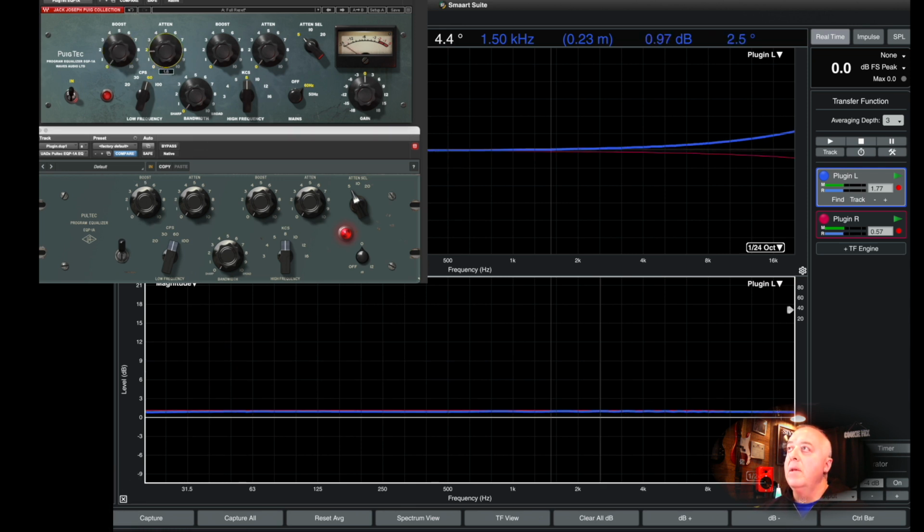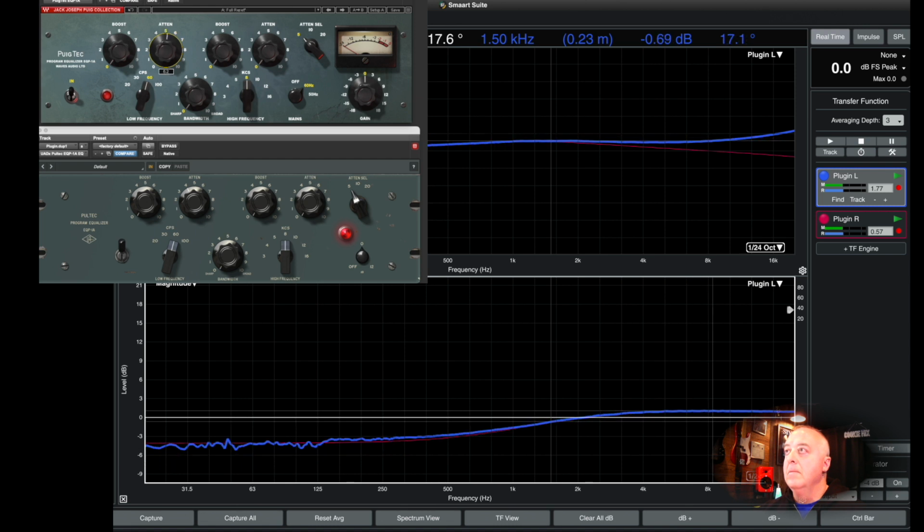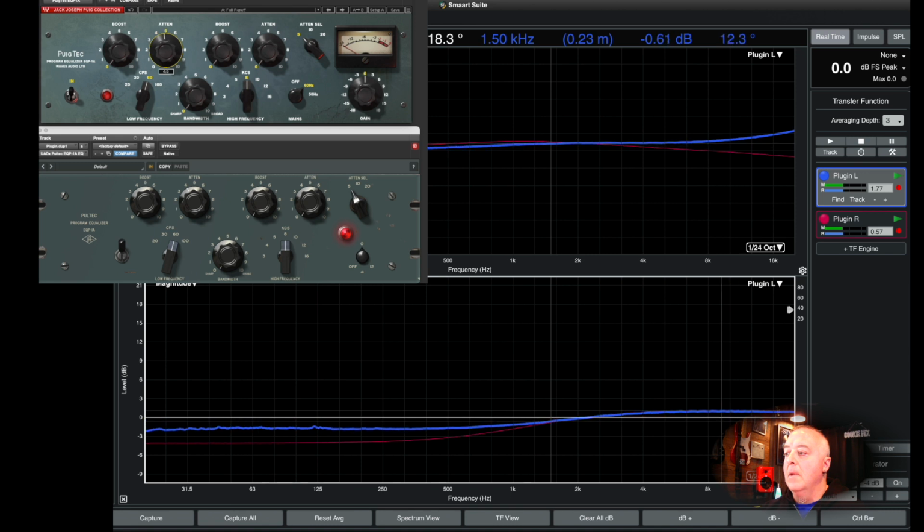Let's take a look at the attenuation. We're both at 60. Go to 4 on Waves. I go to 4 on UAD, just about. Wait a minute, what's going on here? Why is this one not going? A whole lot of nothing happening on that Waves until you get to 5. Interesting. Did you see that? Let me do it one more time.